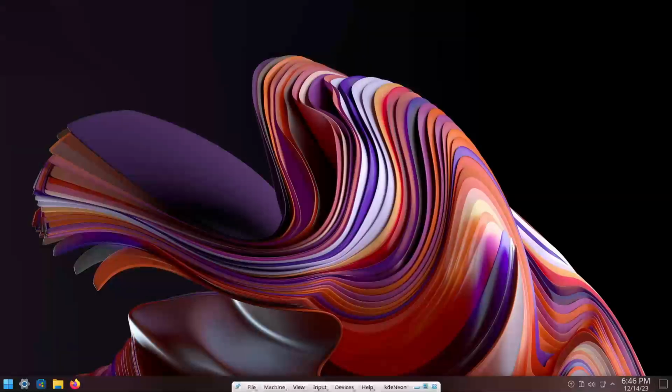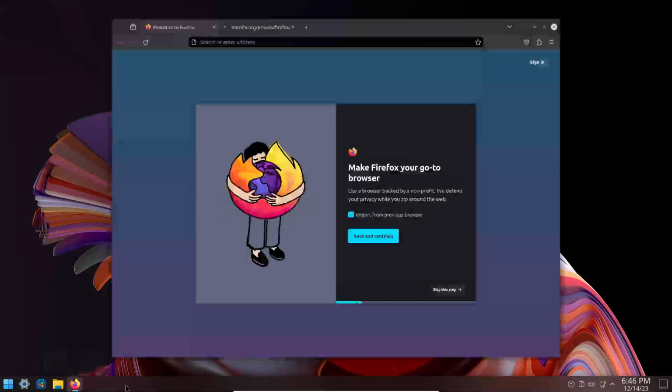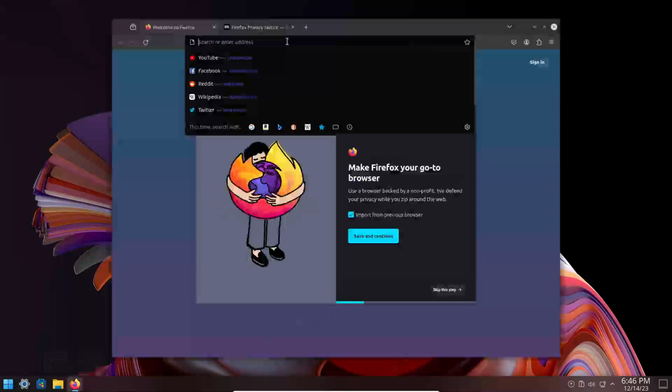Now we need to get this. Let's open this up because I need to see what the Windows 11 desktop looks like. I know basically what it looks like, but I want to know exactly what it looks like. I'm going to make it look similar, but not exact, and I might put a little bit more polish on it.